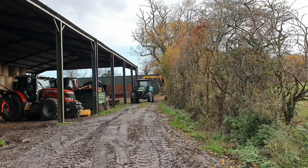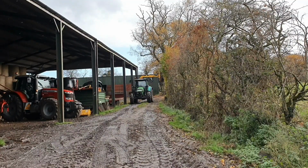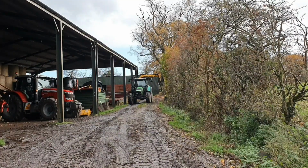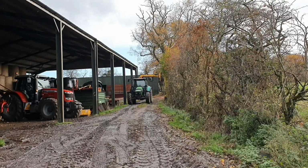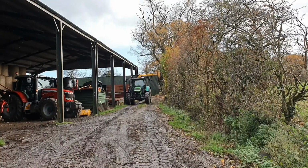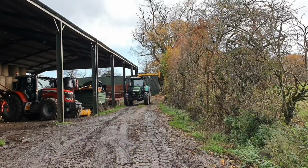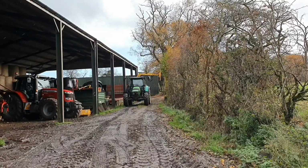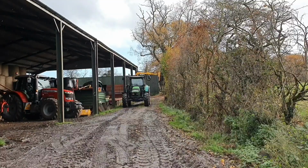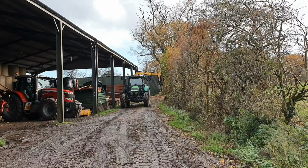It is a cable control, so it's basic cable controls. Very, very responsive though. You've got a lot of feel in it, and the levers are beautifully smooth and they're not tight. So you have got a lot of control of it, and it's that age-old classic, what I love. You're working with the machine, there's no gimmicks, no electronics on it, it's big levers and a manual machine working as one.